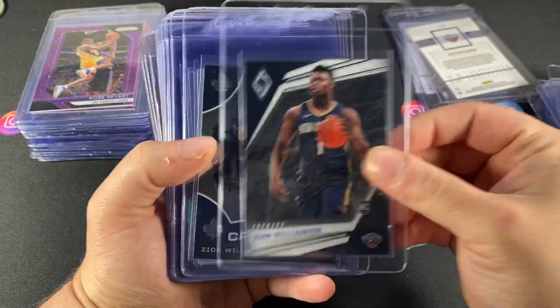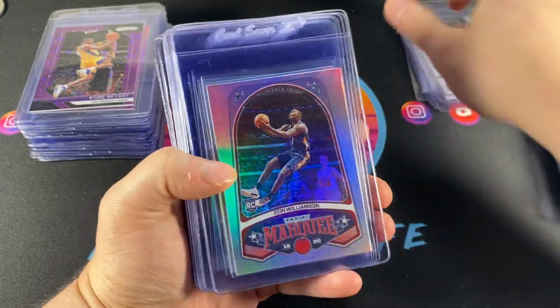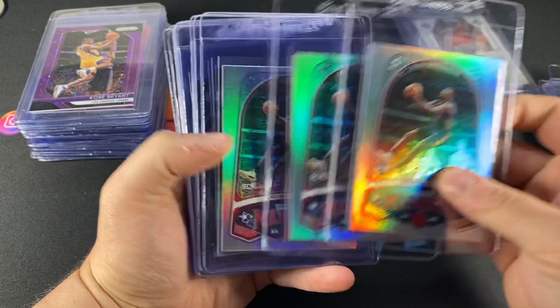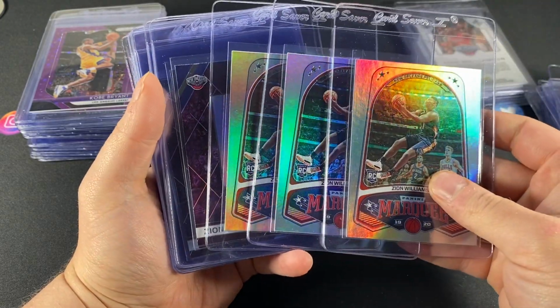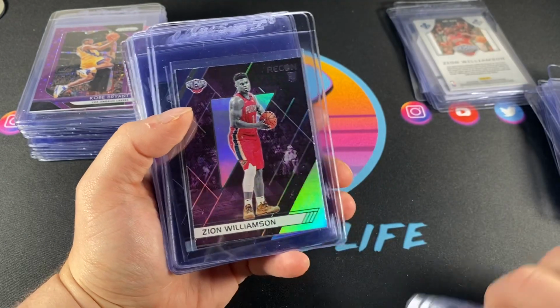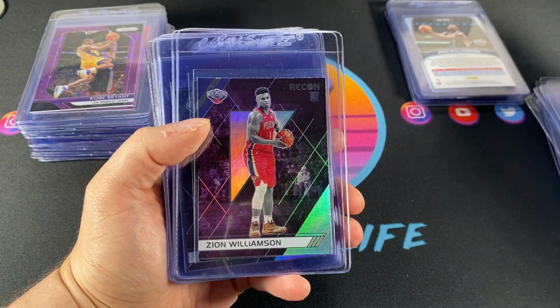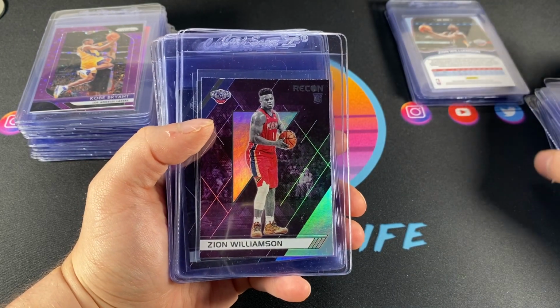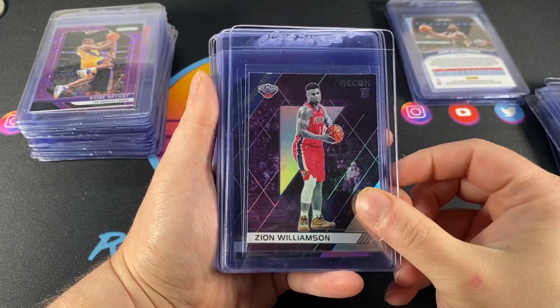Get into some of the chromes. I have a Phoenix. I have a Crusade. I have a whole lot of foils. So some Marquees. And again, I need to take a better look at those because I'm not certain if I'm going to keep all of them in there. Be able to check the centering on those. So if you guys have any good advice on what the centering on those Marquees is supposed to look like or some examples, I'd love to see them because I didn't do enough research specifically on the Marquees.